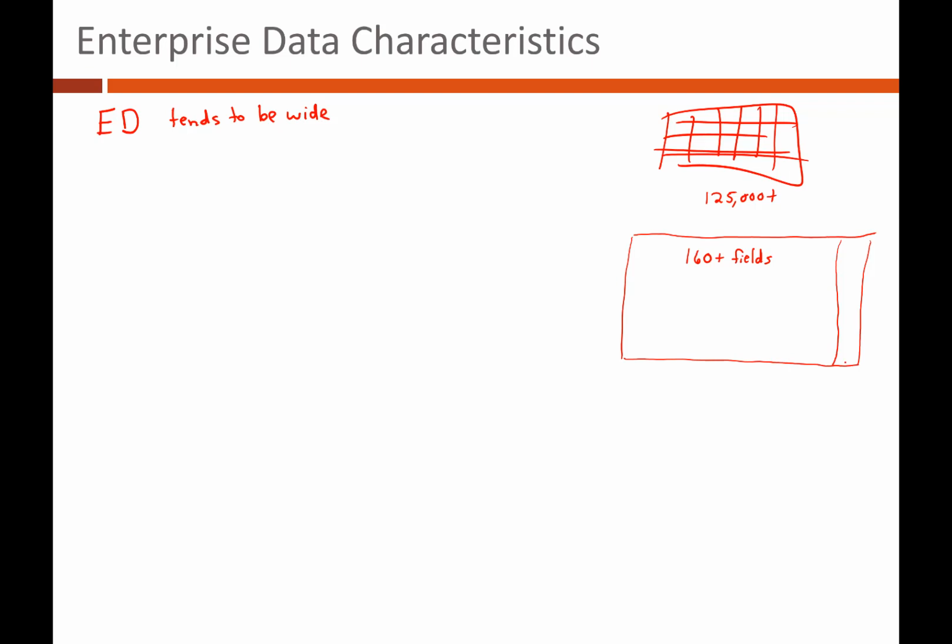But here's the thing about this too. Many columns tend to be empty. It is not at all unusual to see a database table that has 160 fields, and if you look at the contents of the table, 50 plus of those fields have absolutely nothing in them at all.